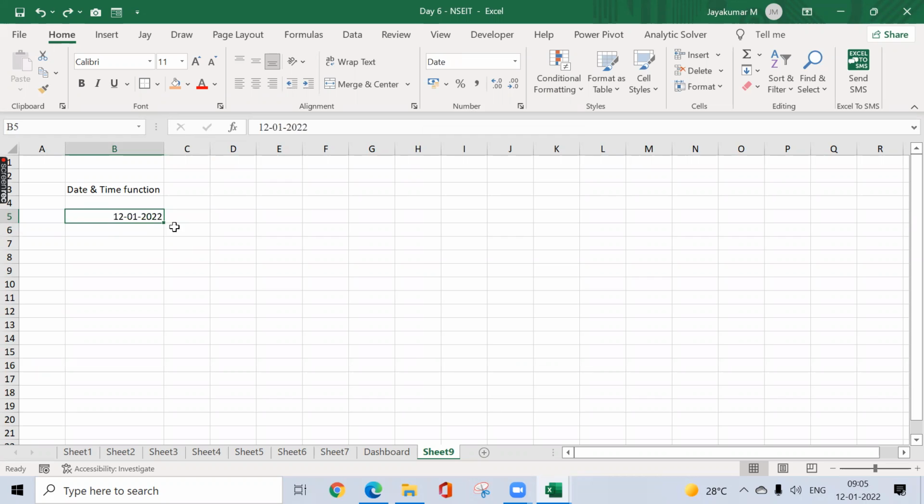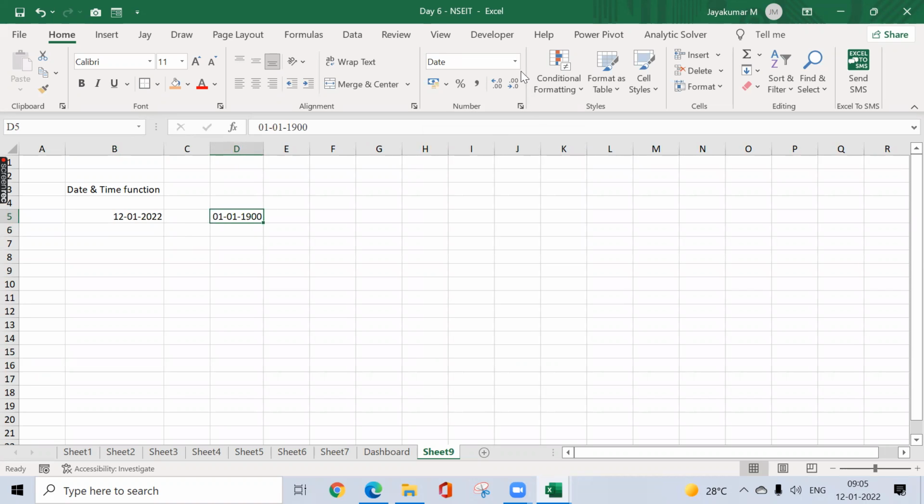Why? Because it starts from the 19th century, as I said earlier, which is the first date in Excel. From that, it keeps counting one by one, and it comes to 2022, which is 44,573. That is why all these are numbers. I can easily add, subtract, divide or multiply, whatever I require, with the help of these functions.